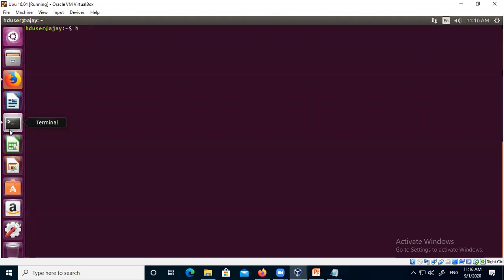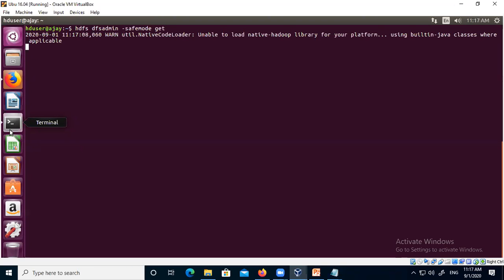Safe mode is an admin command, so we need to run it like this: hdfs dfsadmin -safemode get, to see the status of the safe mode right now. It's there on your screen. It will tell you whether safe mode is off or on. It tells you right now that safe mode is off. That means you can do everything with your cluster.